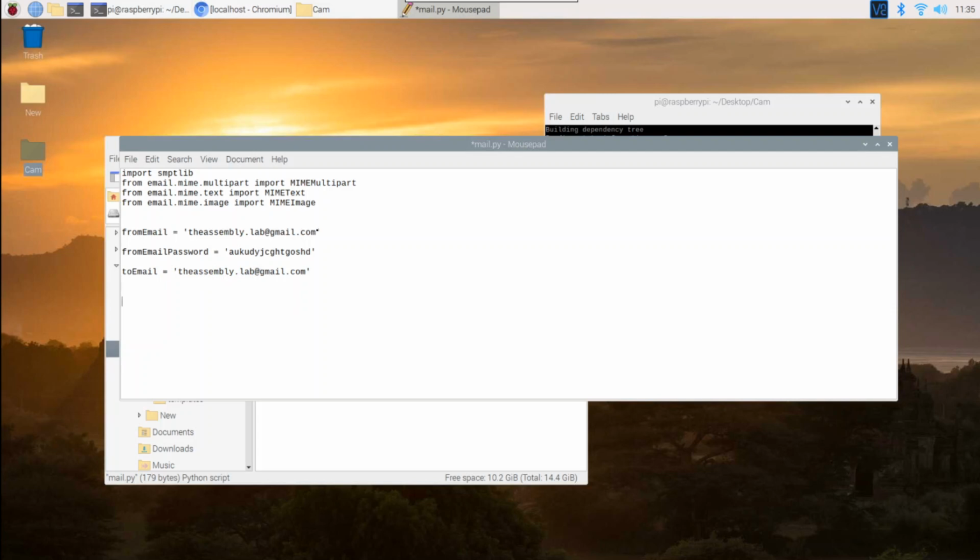Alright, and then we have the send email method, which is pretty straightforward. Def send email, and the only parameter it takes is the image, which is the image that is captured when a detection is made.